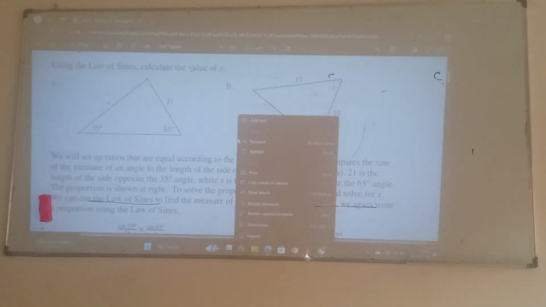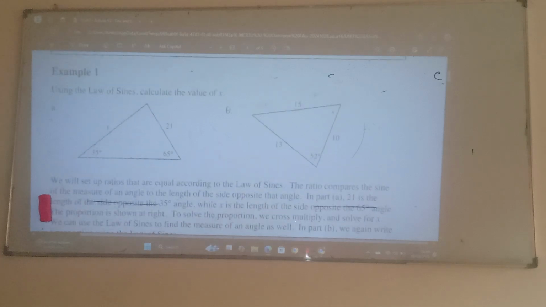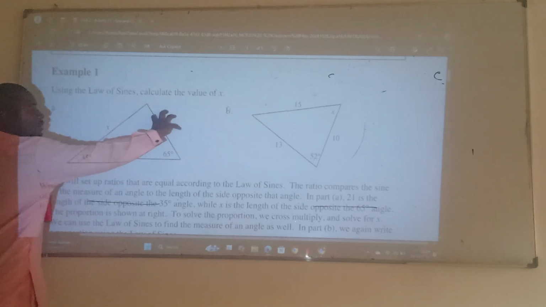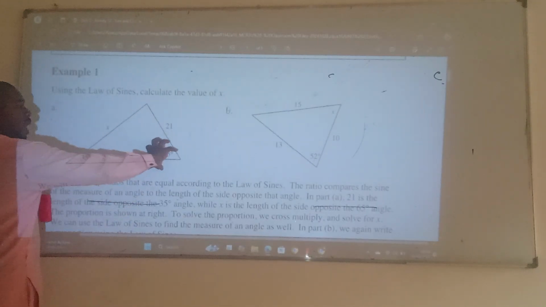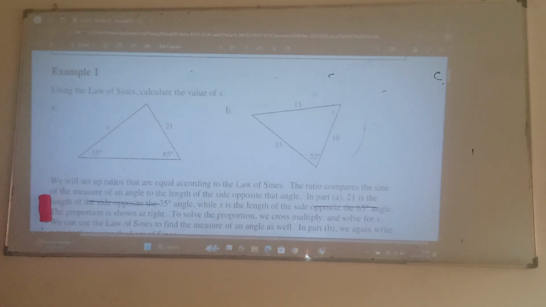Now, using the sine rule or the cosine rule, you should obtain this, right? Let me take this up a little. Good. Now, look at this. You have this side, you have this angle, and you have this side. You have this angle, and you're asked to find this side. So, which rule can you use?